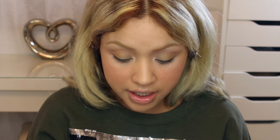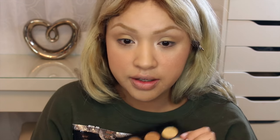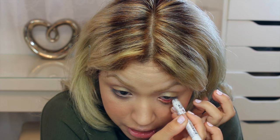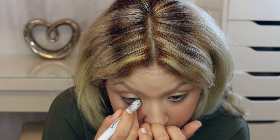Now I'm going to use a flat little brush and apply this bronzy brown shadow - it's very shimmery - on the lower lash line. Now we're going to use this NYX pencil in pure gold and put it in the waterline of my eyes. The angels usually wear this waterline pretty light or nothing at all. Now we're going to finish with Voluminous in the color Carbon Black mascara by L'Oreal. I really, really love this mascara. Their lashes - remember they didn't wear false lashes - are very thick and full on the top.